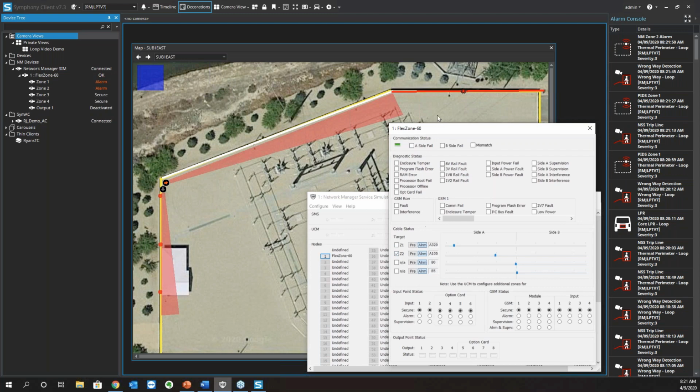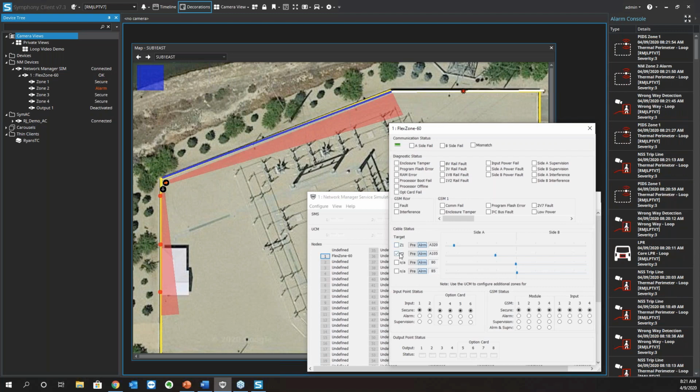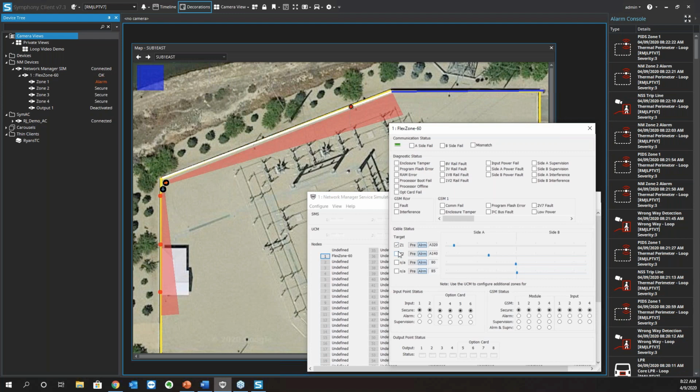So now let's do the same thing for zone 2. Zone 2 fires. We've got zone 1, right? So we can put both of those into a state of alarm, and both of those will flash for you. And once those units here on the left-hand side go back into a secure state, you'll notice that they do not show your alarm status anymore. So those are some of the nice features that you get with the integration. So again, we'll fire off a couple more. Okay, we'll take those back down.